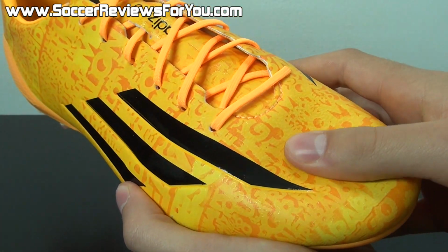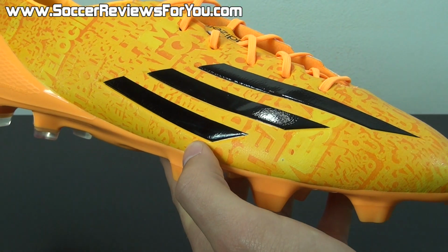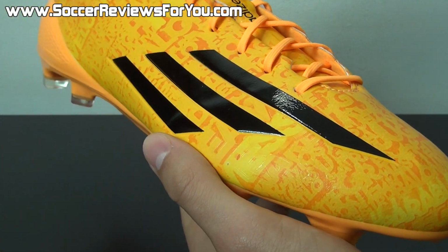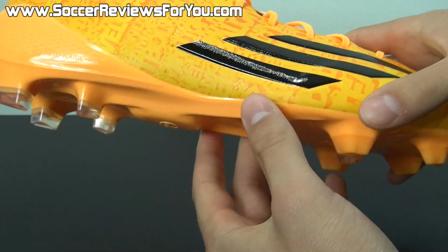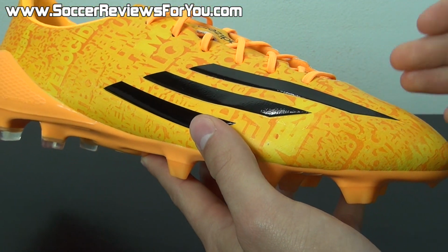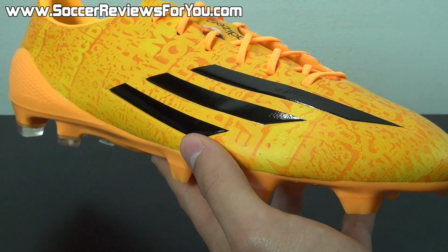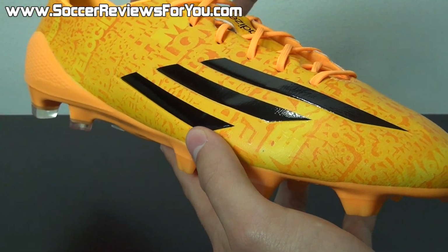So the hybrid touch synthetic is very thin, it's surprisingly soft right out of the box, and it does provide a very, very premium barefoot feel for the ball and an ultra lightweight package, which is kind of what the F50 adizero is all about. So if that's what you're looking for from your soccer shoes, you're really going to love the F50, whether you go for the Messi colorway or one of the standard colorways.